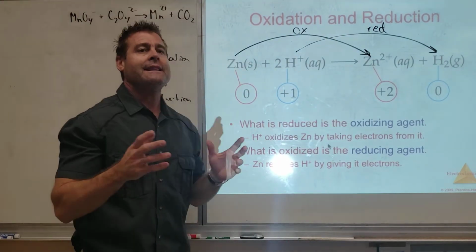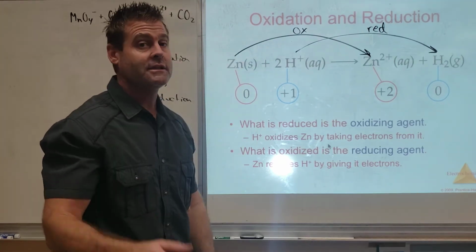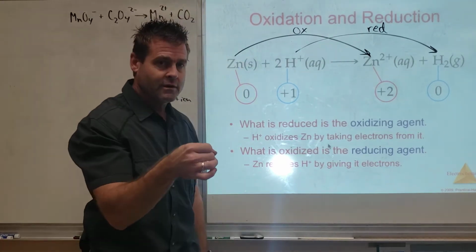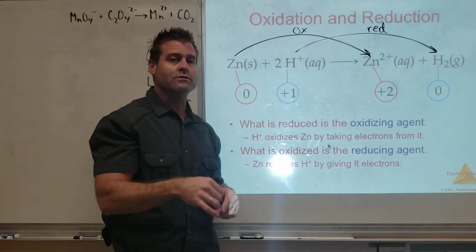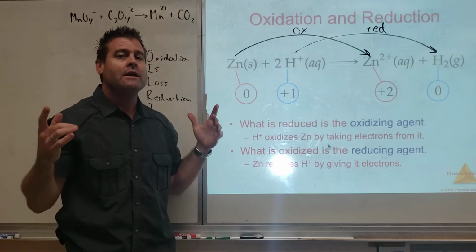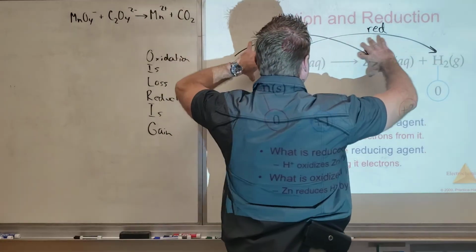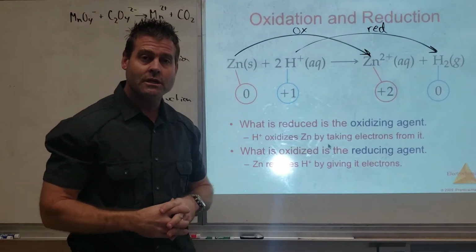Now, unfortunately, a lot of that energy associated with the transfer of electrons would simply be lost. And how is it lost? It's typically lost in the form of heat. In fact, if you were to feel that test tube when you put zinc in hydrochloric acid, it's going to get really hot. It's essentially wasted energy.